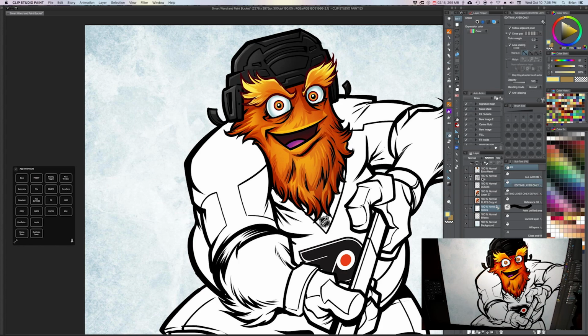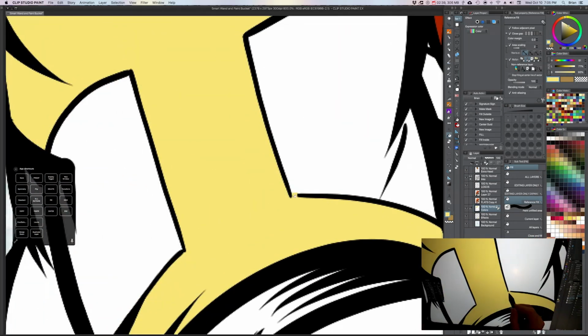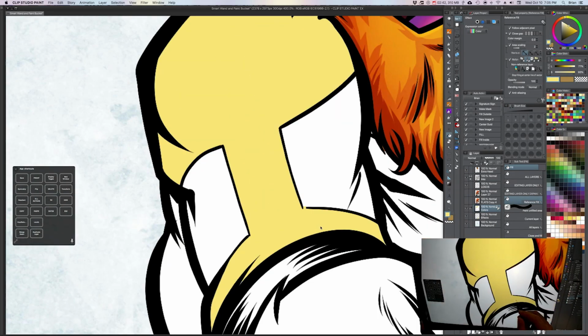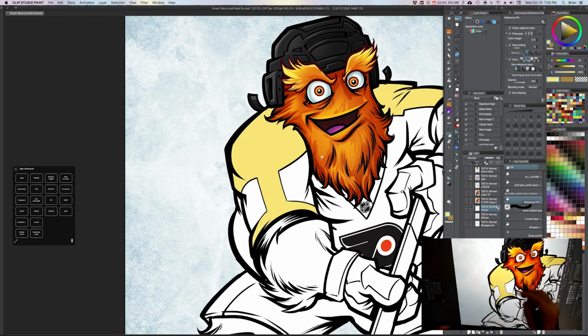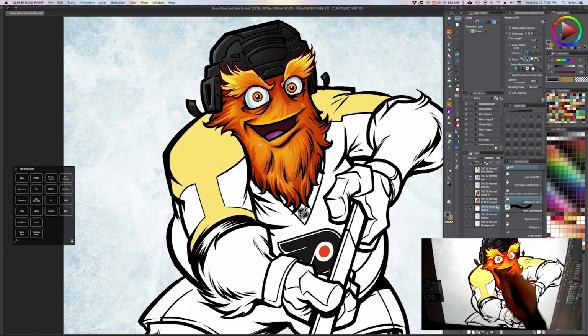When we have that selected, we go to Reference Fill, and that way it's going to be pulling from this reference layer. And I'm going to select Area Scaling. We're going to grow it by 2 pixels. That way the color will flood and expand underneath the line art. And I'm going to say Follow Adjacent Pixel. So we can just go and it will bypass that area. If that was in Photoshop, it would have just flooded all the way into this section too. But now I don't have to worry about that as much, which is fantastic.